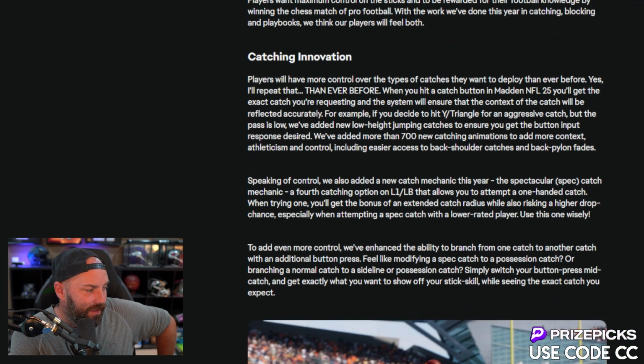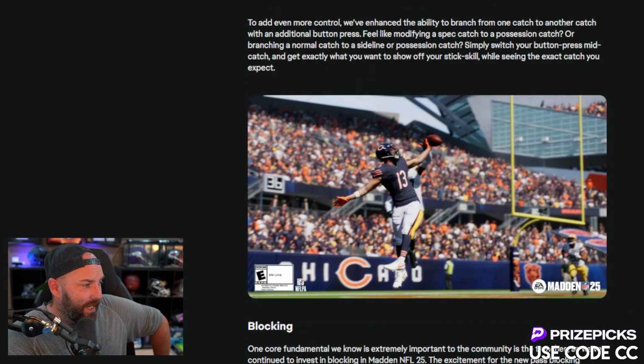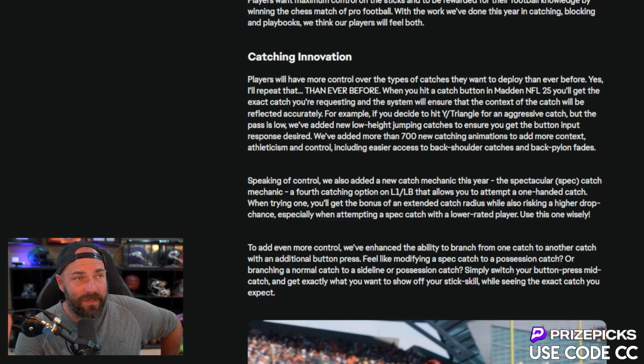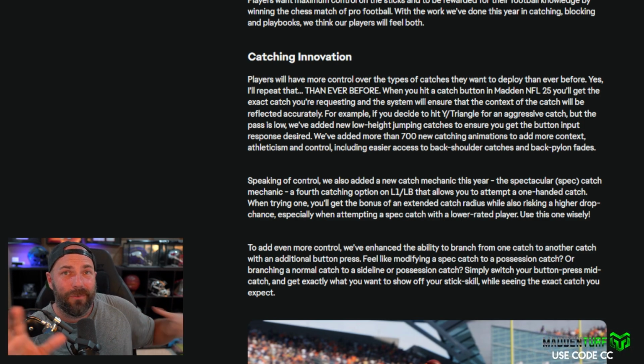A big thing that they have is all these different ways to catch the ball now, specifically a one-handed catch, and being able to chain catch types together. Very interesting. Love to see something like that. Giving us a little bit more, because honestly the game needs that. It feels like when you throw a pass, it's the same thing over and over and over again. And sometimes you need to adjust.